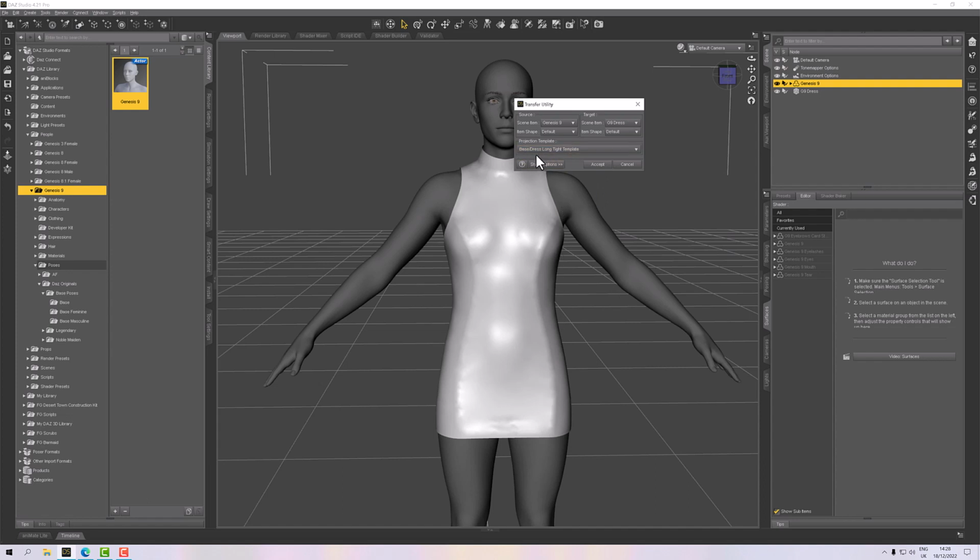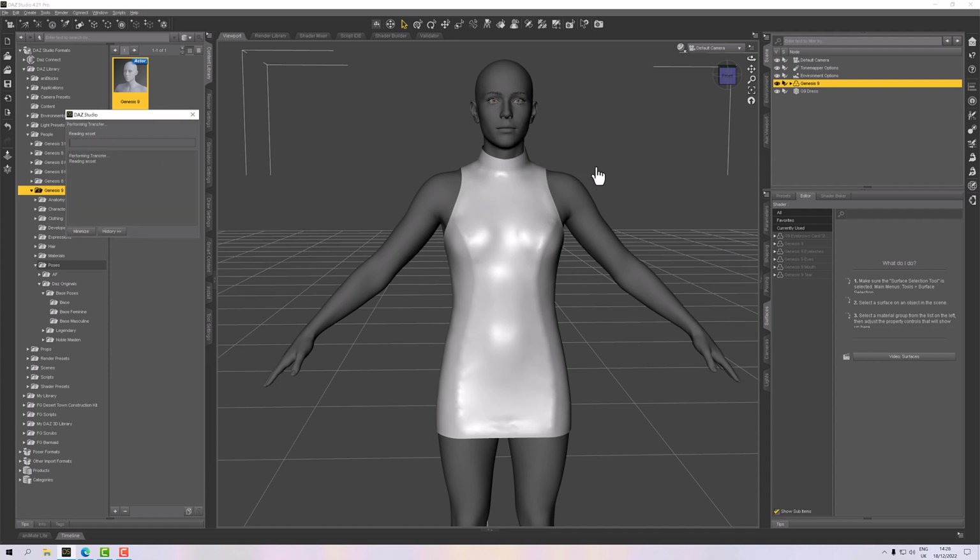So two reasons. Well, one reason mainly, this has the right weight maps for this kind of garment. If I did it with like the bodysuit, then it's going to split the legs, and that's not ideal. But this is going to give me a good starting point, and because I've used the dress template to model over, this is going to fit quite well, and it's going to project well. So let's hit accept on that, let it do its thing.